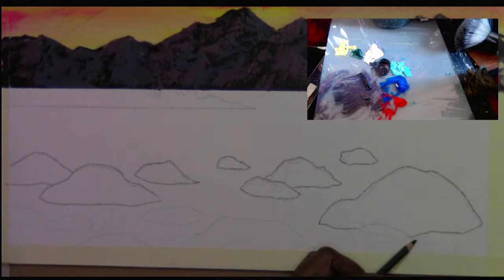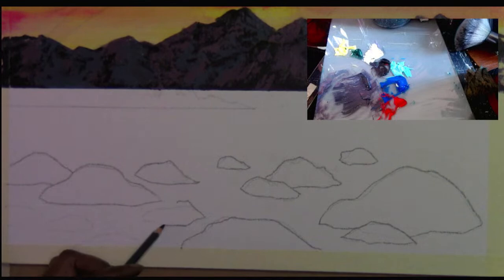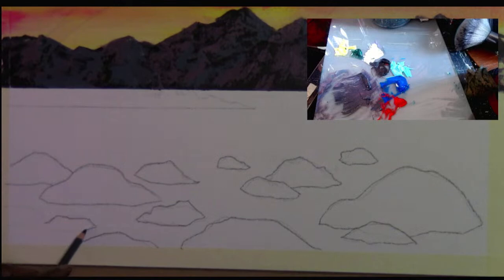This is the part where you guys get to learn a little something here. Yes, I'm altering the size of a few of them. It's all right. So we have these rocks in there, all right?